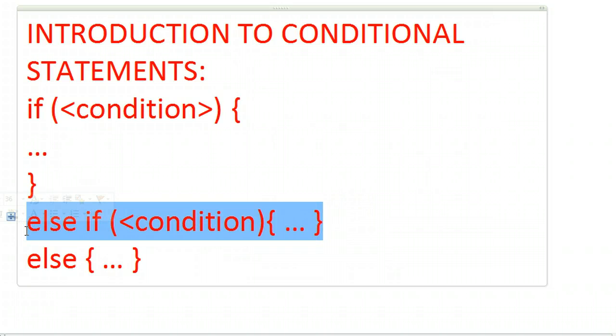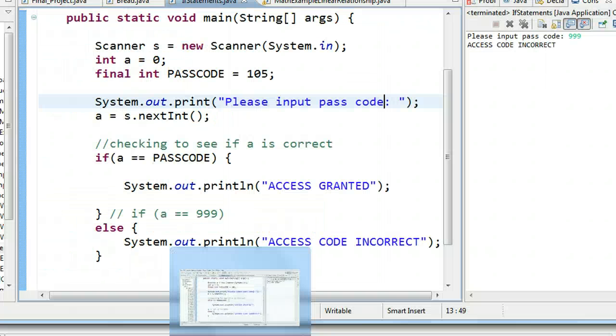This is a particularly useful addition when we want to check a couple things. And I'll say this now, so you keep this in the back of your head. It's really important when you're working through a problem to think of the order that you check conditions. It can have an effect on how efficient your code is. So keep that in mind as we move forward. So let's dive into our program, shall we?